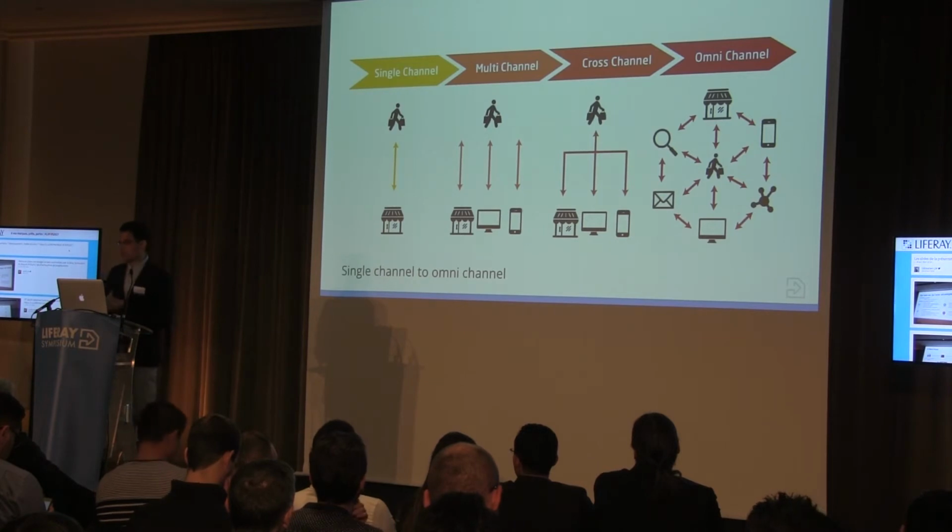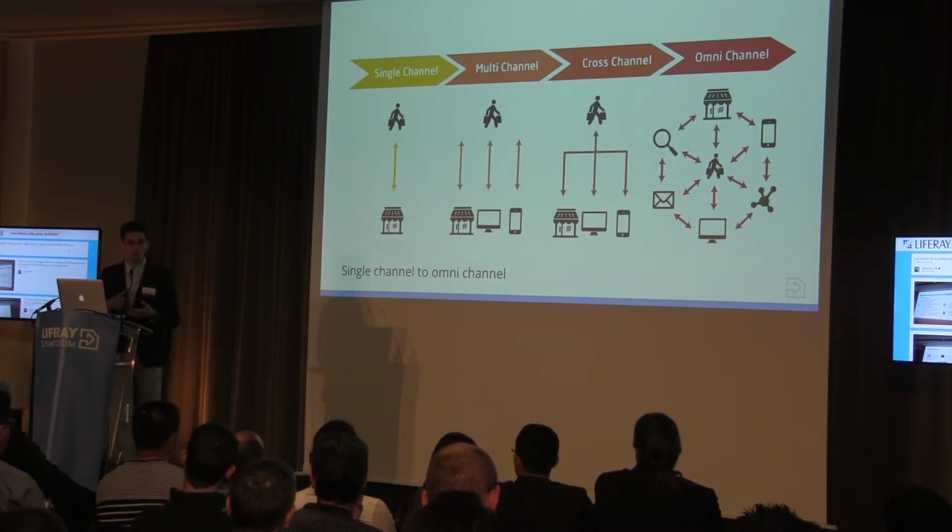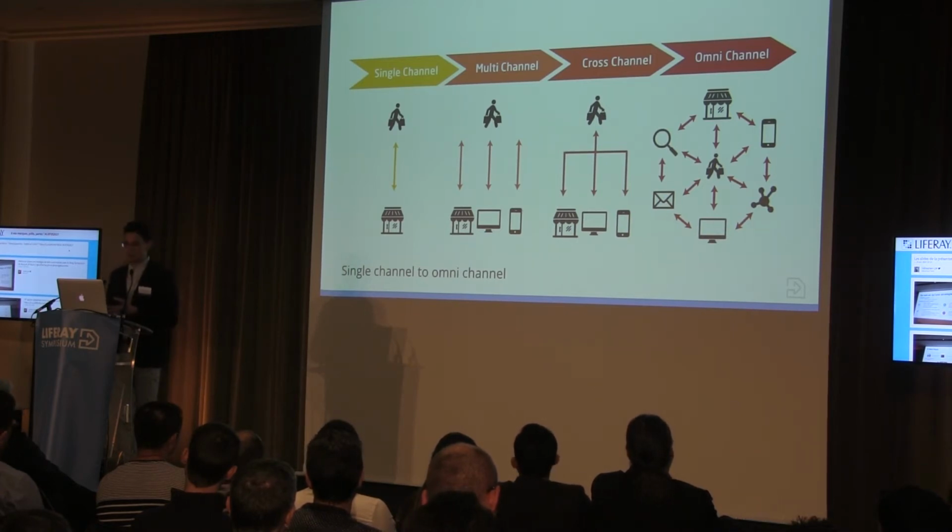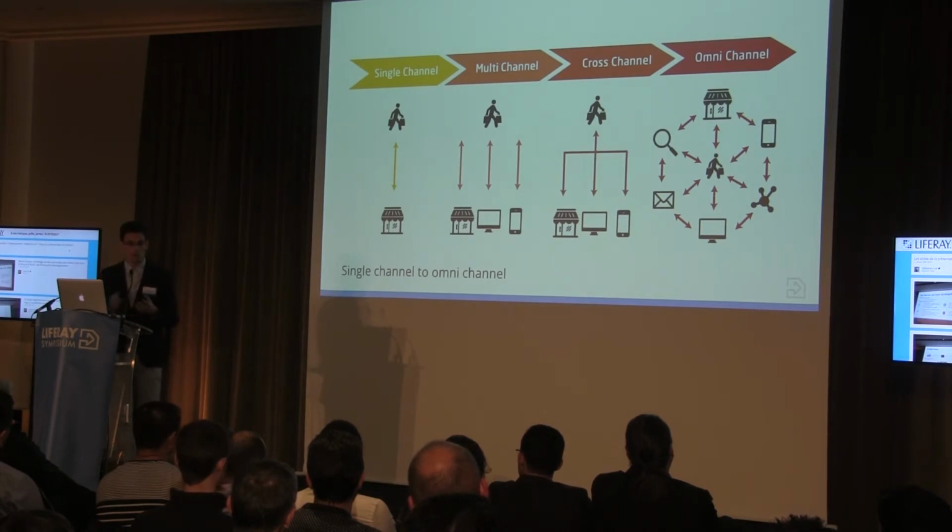And we talk about a cross-channel interaction when we use two channels, two touch points, to do something. For example, when I came here, I bought my plane ticket with my computer, and then I downloaded it as a PDF file and used it on my mobile phone to enter the plane. So I use my mobile phone to complete the interaction with the airplane company. I use two channels: my computer to buy the ticket and then my mobile phone to access it.